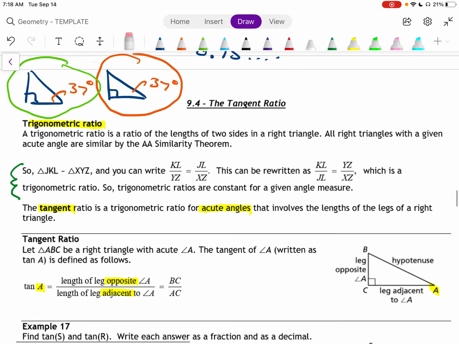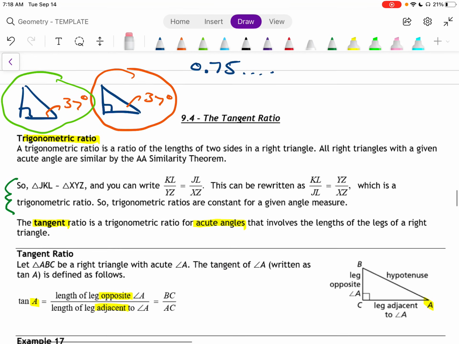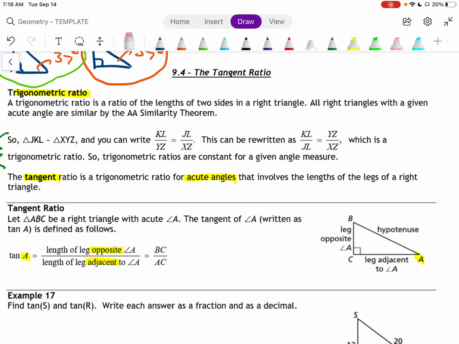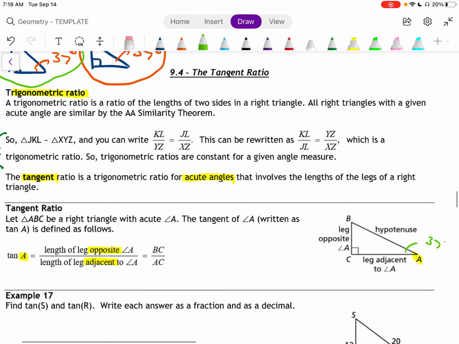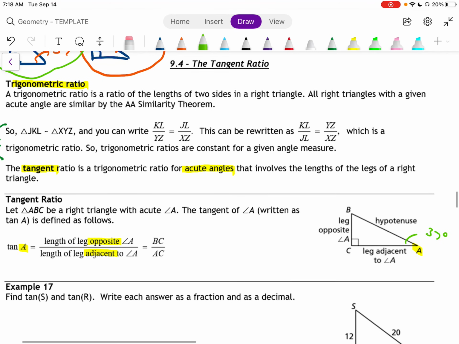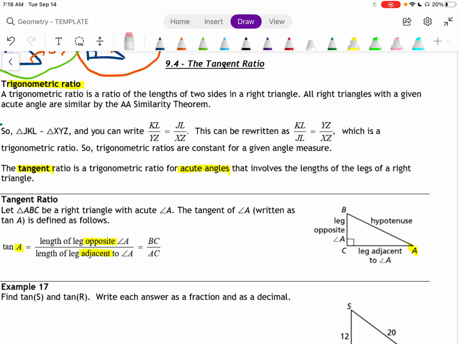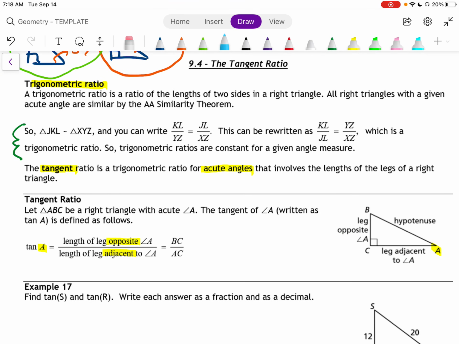So I told you that this 0.75 is a ratio of the legs. What it is, in this triangle, if this was a 37-degree angle, and there's nothing really special about 37, it's just the number that I picked. That would be like you took this opposite leg divided by the adjacent leg, talking about the lengths of them, and it would give you 0.75, or whatever it would be if you had a different degree there. So if the opposite was 5 and the adjacent was, I don't know, 6, then the tangent would be 5 over 6.